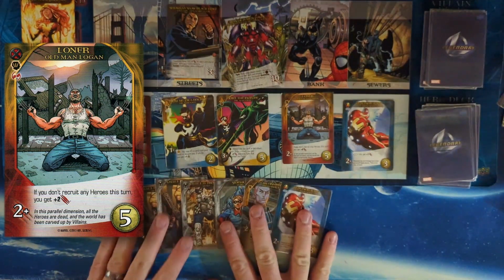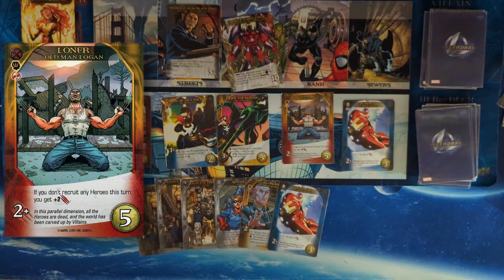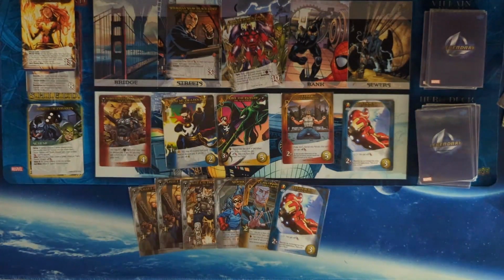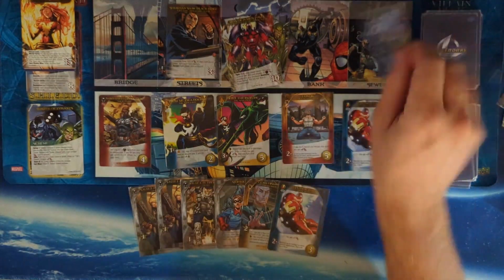I haven't gotten really close at all to hit... Well, I got close one time to hitting Dirk Phoenix. I guess I had 8. I could have hit that. It's okay. Okay. Top card is going to be a scheme twist.